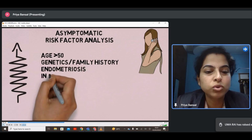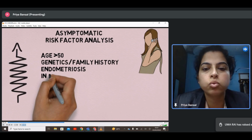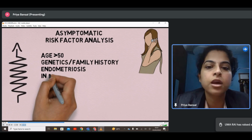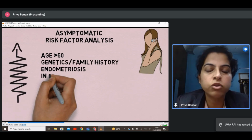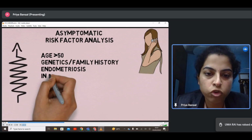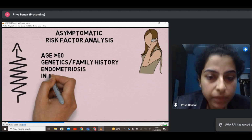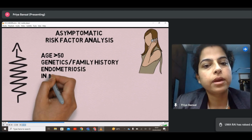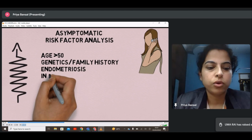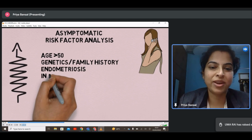So I just want to know, what is the practice for long-term endometriosis patients who are coming to our clinics? Are we doing regular scans or are we doing MRI scans? What are we doing here for long-term endometriosis patients? Depends on the patient, mostly ultrasounds, regular scans, followed by MRI also at times, depending on the patient's present history and condition. Sure, sure. That is where I'm coming to.